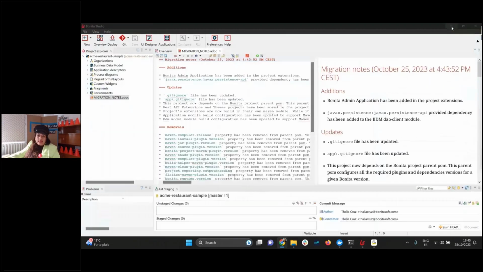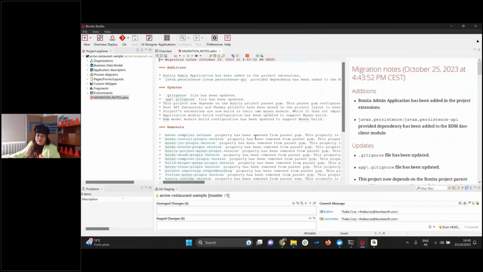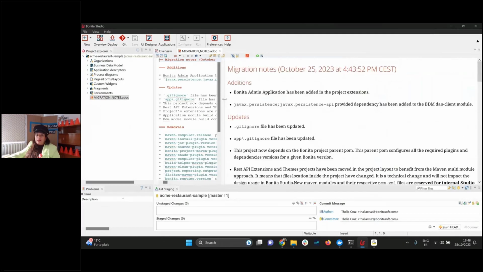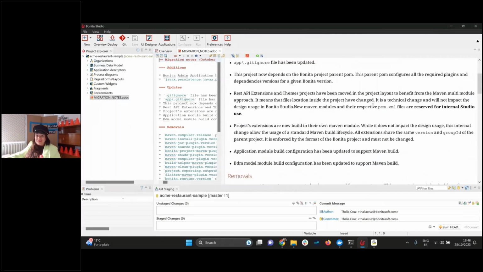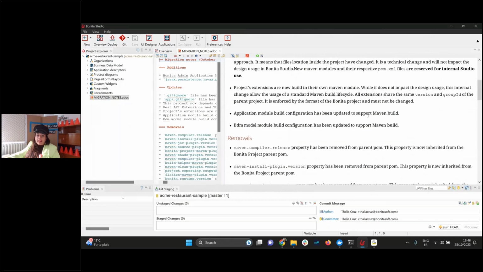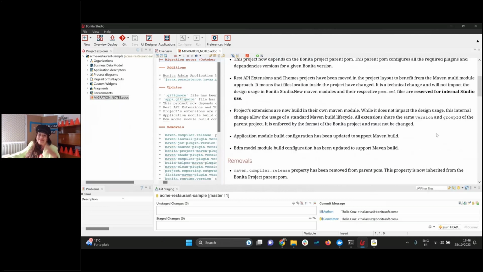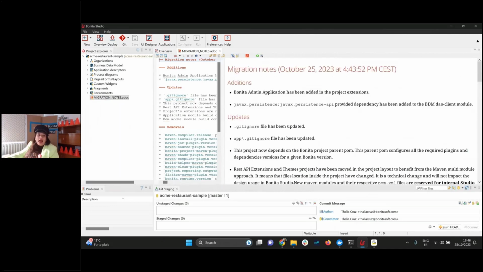Okay. These are some migration notes, which is very useful. Open this one. If you want to know a little bit more what happened, and also it keeps you on record of what has happened during this migration. So we will not take a look at everything that has been here. I'll let you, when you receive this version, take a look. I will go directly to see the structure of my project. So I'm going here and show in system folder.